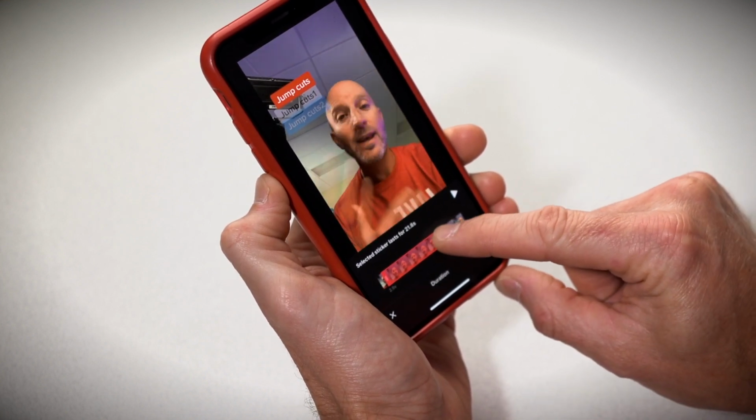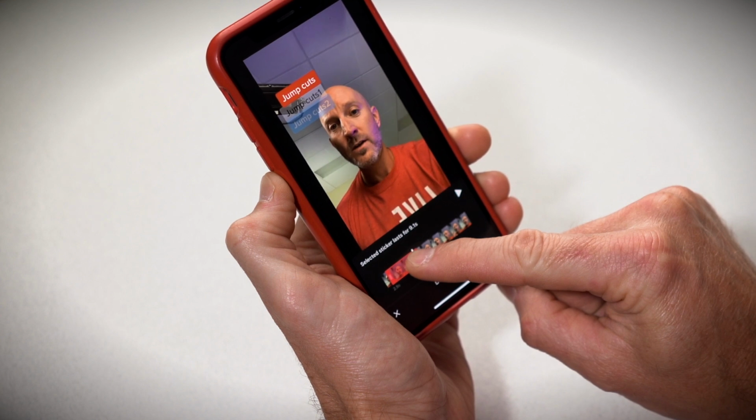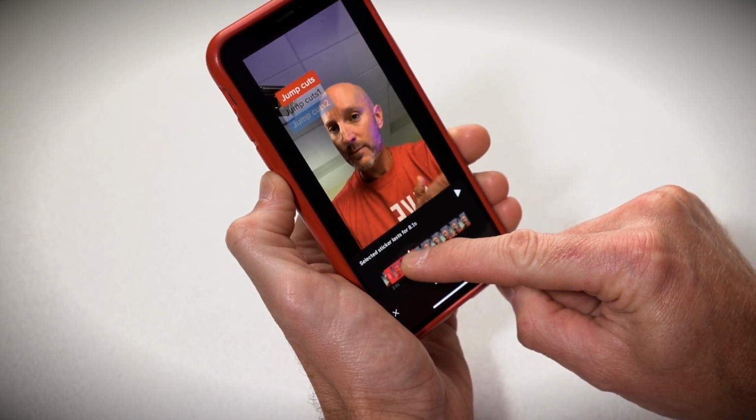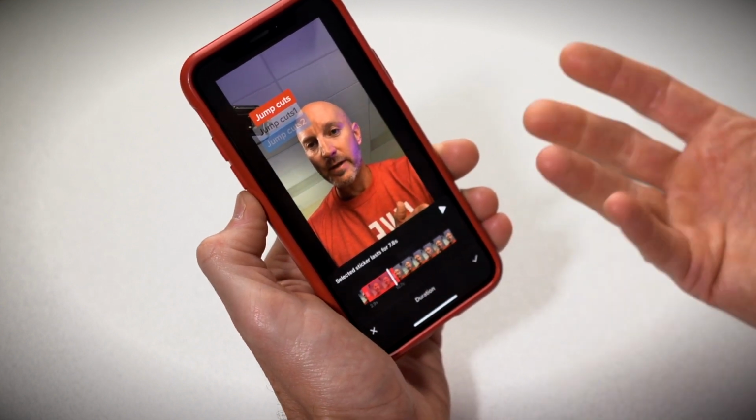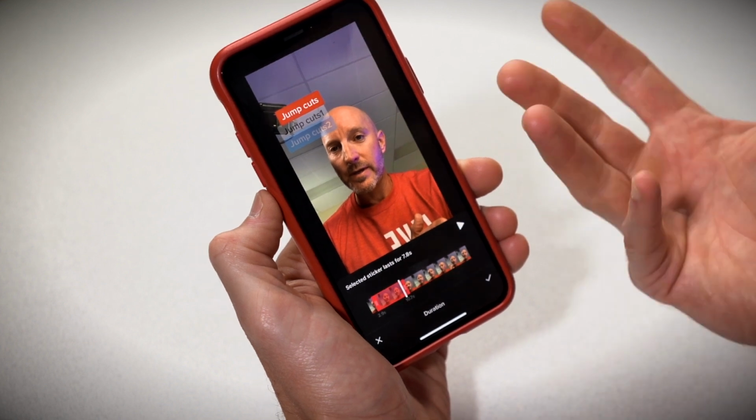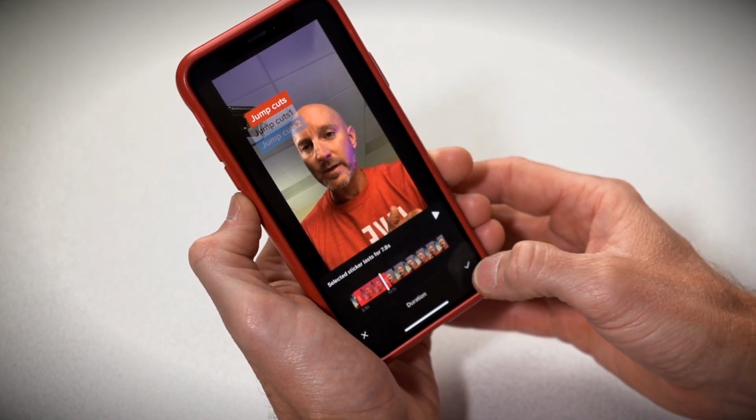Let's just say about... We'll go ahead and I'm going to have them come on at different times. So I'm going to pop it right about there. This can get a little bit tricky. It can be a little bit sensitive. Sometimes you have to play with it, but you'll get the hang of it when you practice.